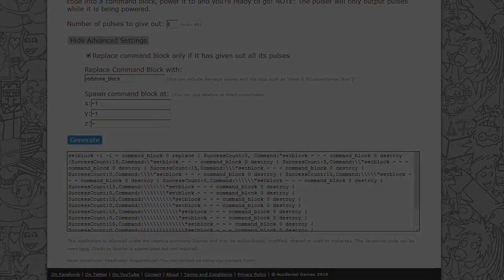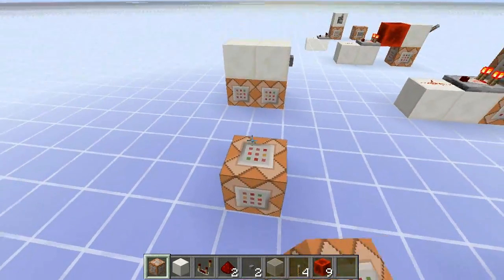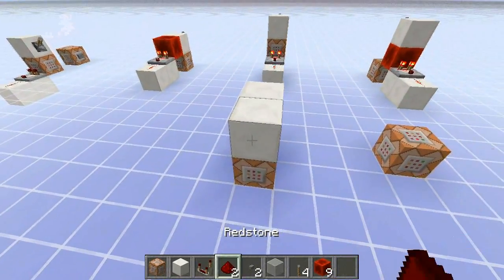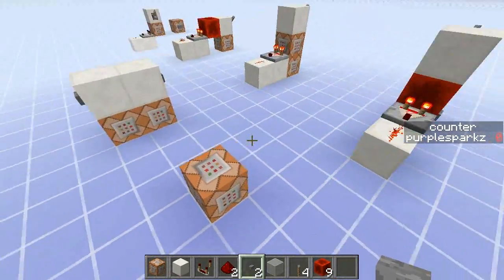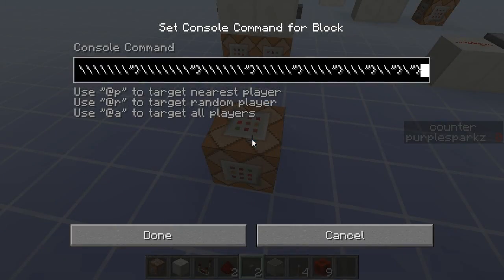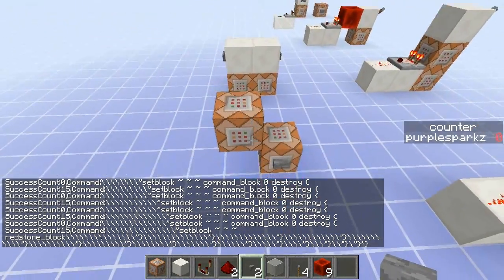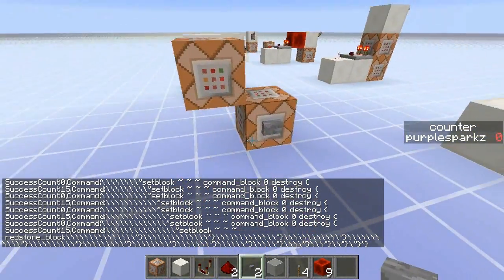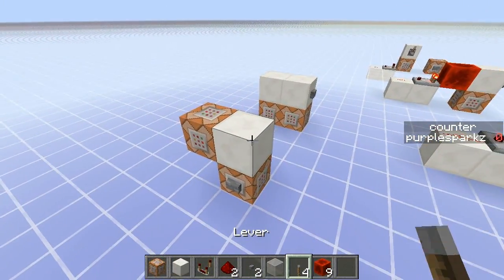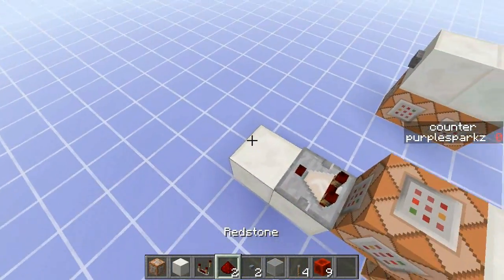We'll do that now. Okay, so we're back in Minecraft. We can place our command block down. I'm just going to take this opportunity to show a counter variable here so we can keep track of the output pulses. We've got our command block here. We can right click on it and paste our code in, save us doing it all ourselves. Press the button and there's the command block. This is the default spawn configuration because it lets you make this nice resettable system. So we can have our lever here, we need our output and our dust, and then we're done.